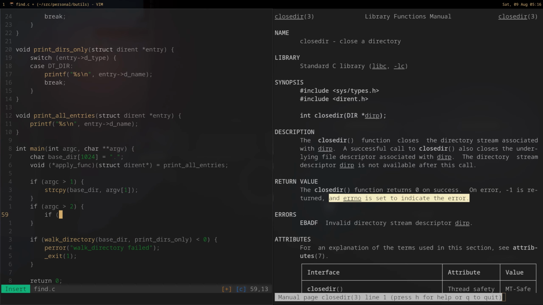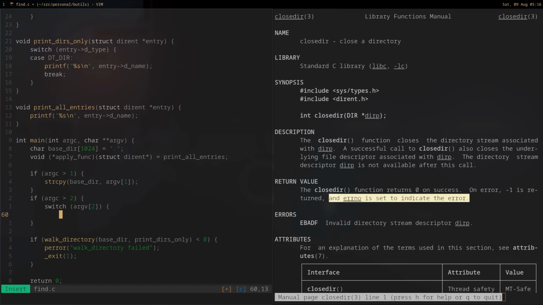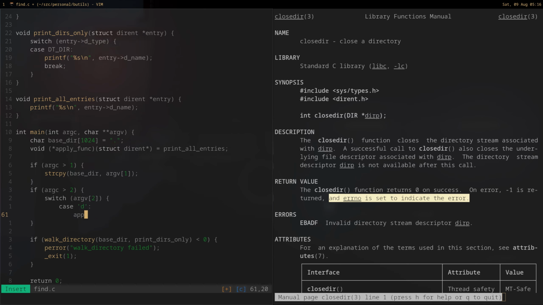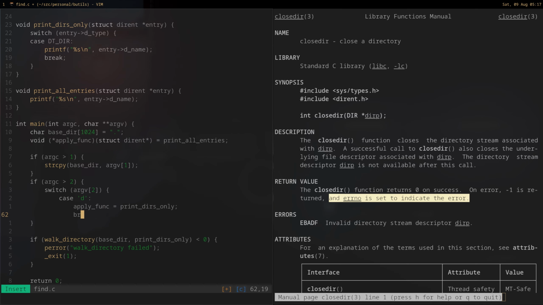If argv switch, actually we can switch argv 2 and we say case D, apply function equal to print dirs only.